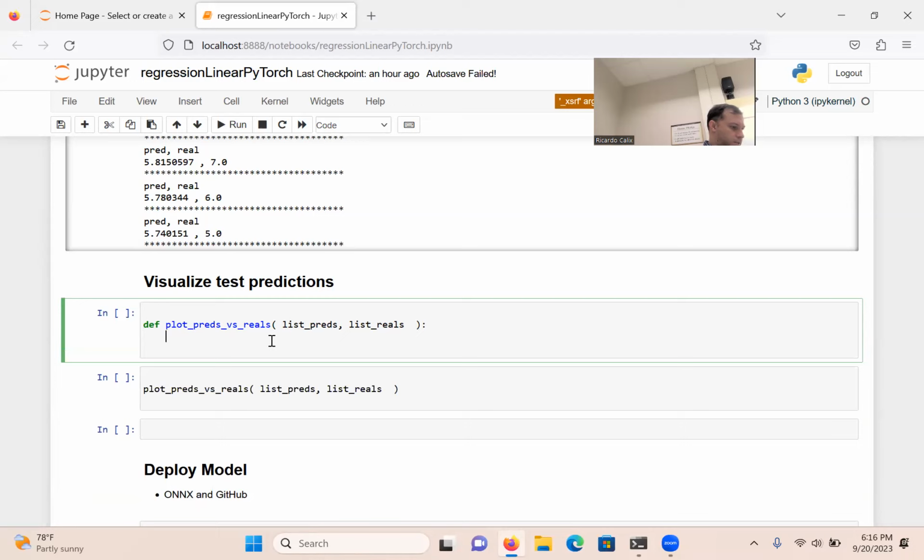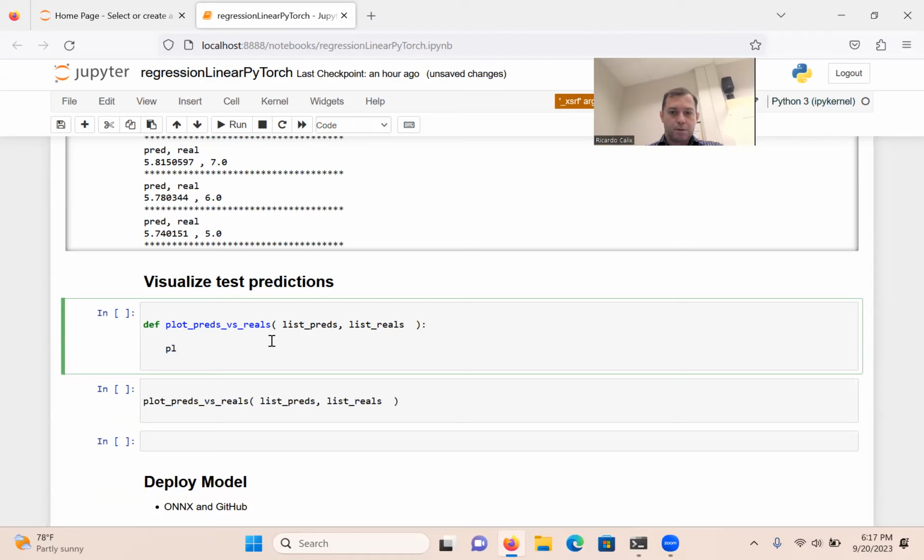Right, so let's think about this one. We're going to do a plot, so plt dot figure, figsize equal, and let's just pick a size for now.